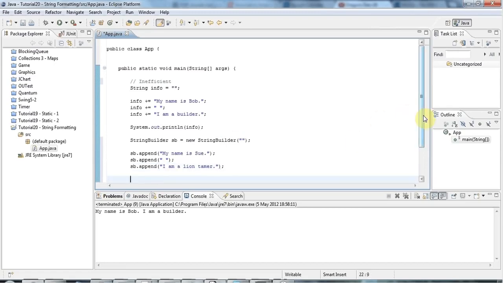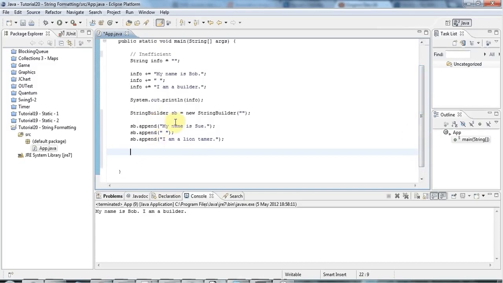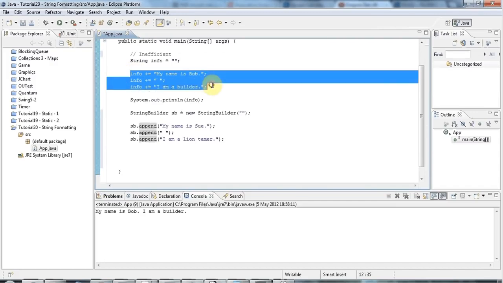What I'm doing here is this StringBuilder is having text appended to it, but in doing the append we're not creating a new StringBuilder, we're just literally modifying the contents of the existing StringBuilder, which is more efficient than creating a new string every time.